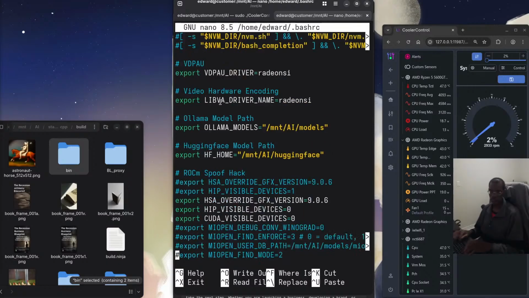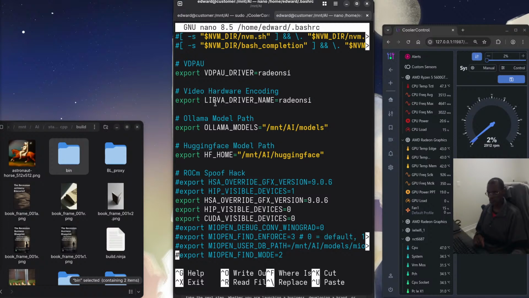Okay, so I'm going to scroll down. The most important stuff here, you can see this VDPAU. This is for hardware decoding. Both older Nvidia and older AMD GPUs do support it, like mine does. And then this is the libva.